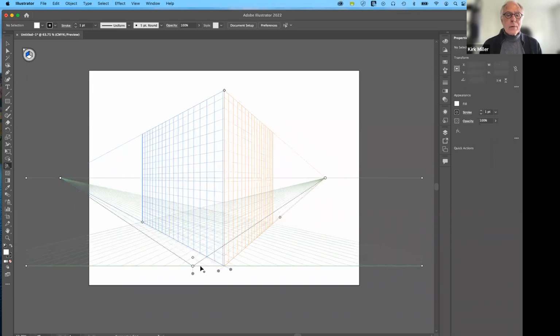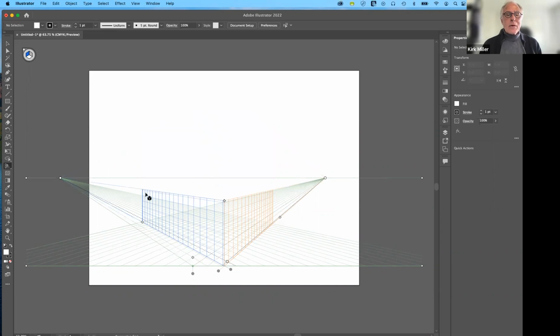Let's move this over. If I want to change the height of my object, I can click up here and move this down. So now I'm actually looking on top of it. I don't have a grid on the top, it's down below.